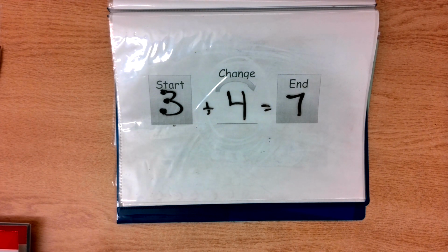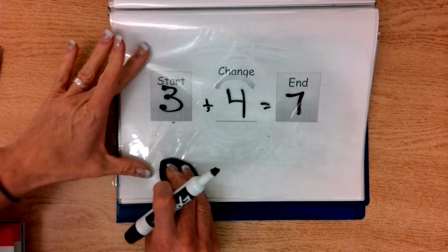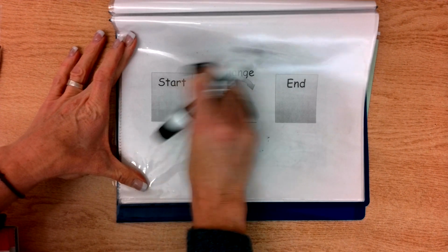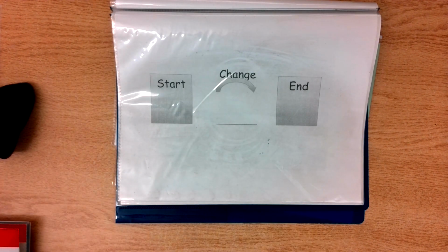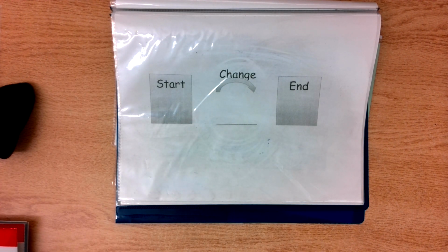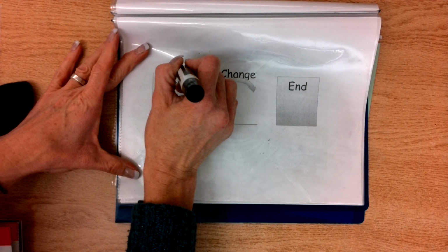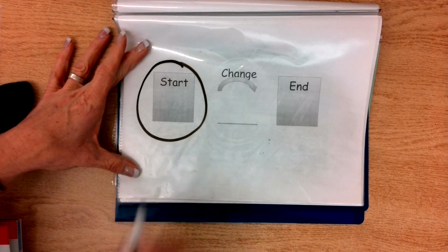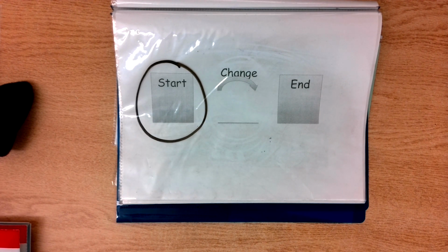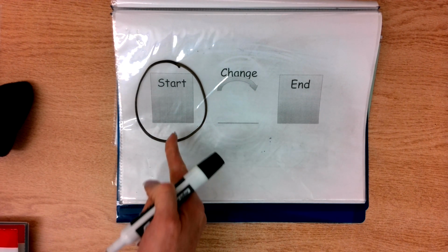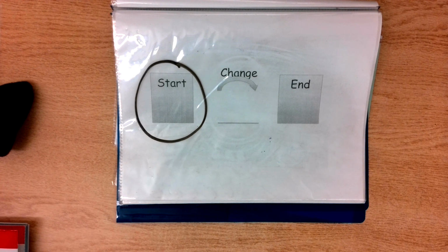Now, what happens if I leave some of the information out? So I'm going to erase my board. Now listen to this. Jackie dropped some pennies in the cup. Oh no, it doesn't tell me how many. So I'm going to circle it because that is my unknown. They didn't tell me the information, so I have to figure that one out.